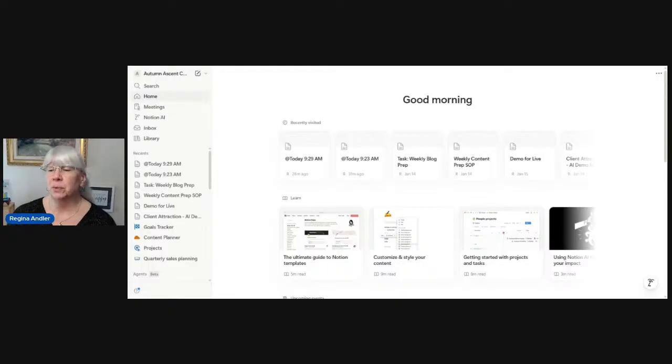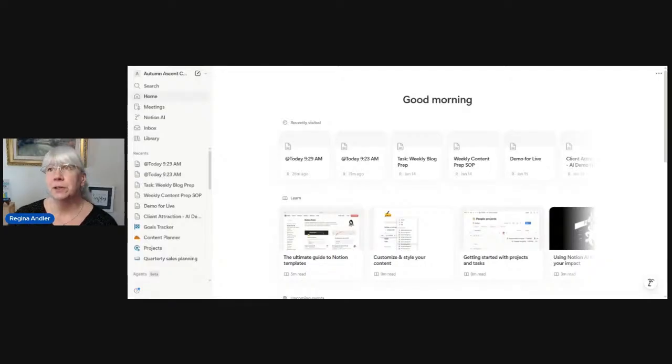So this is my screen here, and I use a paid version of Notion. I'm going to tell you right away, there is a free version, and you can do a lot of this with the free version, but you do need a paid one if you want the extra features. And it's not that expensive. It's very cost effective. This tool is extremely good if you're working with a team, because you can share it with your team members and you can have everything in one place.